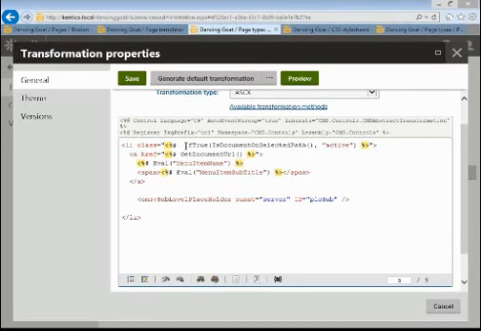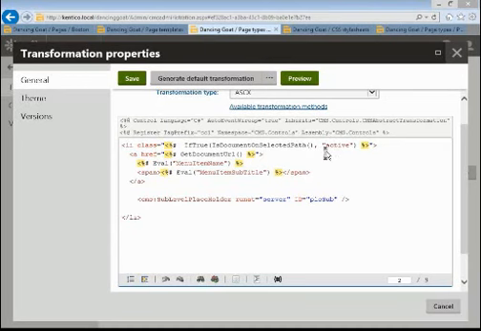Up here, this transformation method is document on selected path. So that'll tell us, it returns a Boolean, true or false. And then I'm also using the if true. So if it is true, I'm just going to set that active class right here.